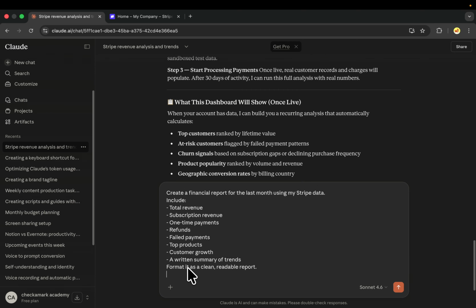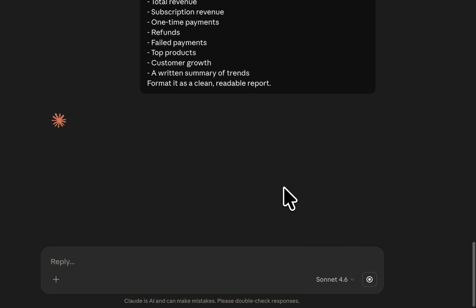The third example is generating financial reports and invoices automatically. So Claude can create monthly revenue reports, summarize refunds, break down subscription revenue, generate invoices, export transaction summaries, and explain financial trends. So I'm going to send this prompt and we will see what we get.